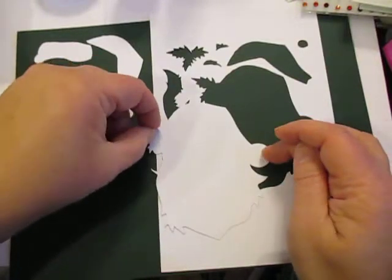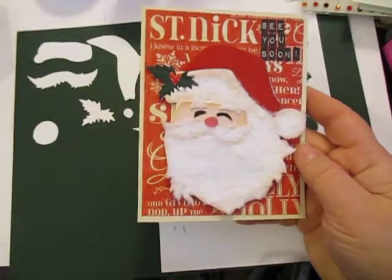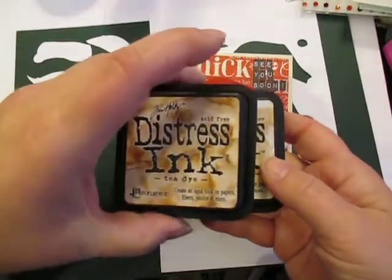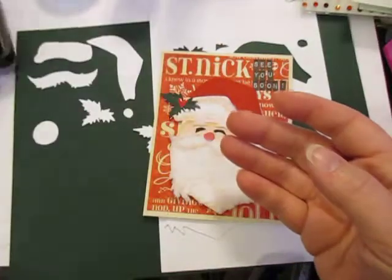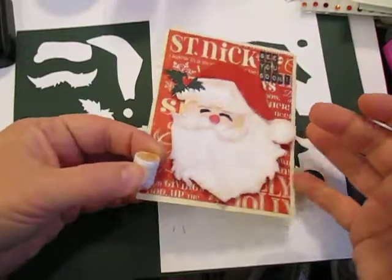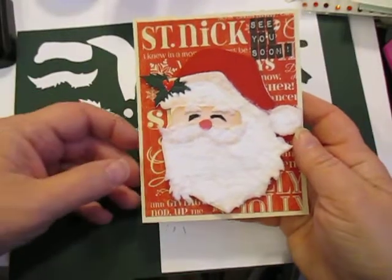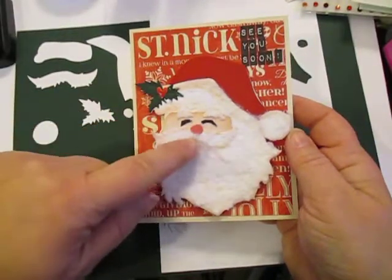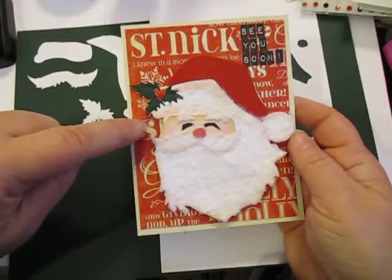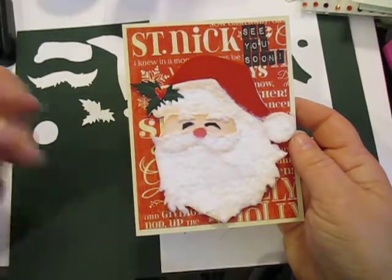The first thing that I did in creating my card was to edge all of the pieces. I used two different distress inks, the antique linen and the tea dye, both. So I've gone around the edges with both. I used my little marshmallow tool to add that color. You can use the blending foam or whatever you find most comfortable, but that adds a little definition around each of these pieces, including the holly. It's harder to see, but it's there. It makes a difference from the holly uncolored.